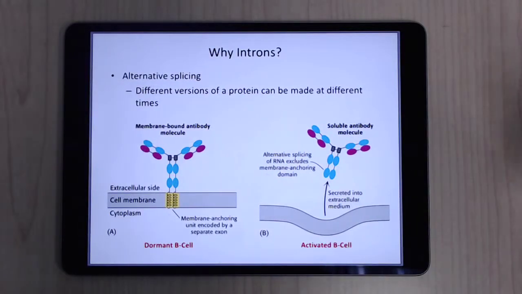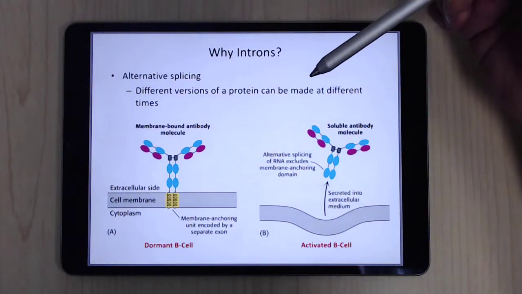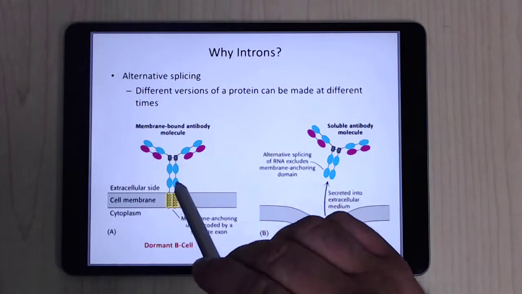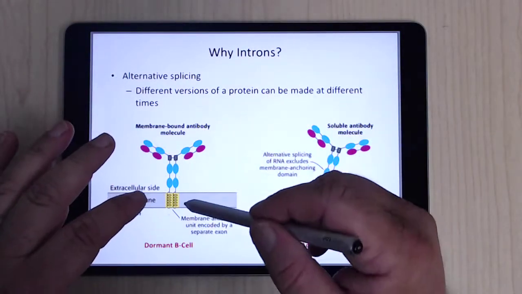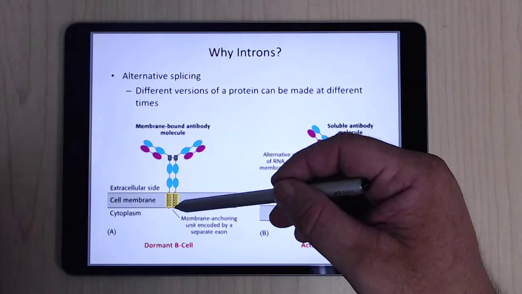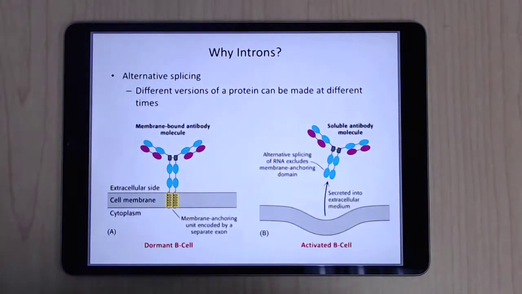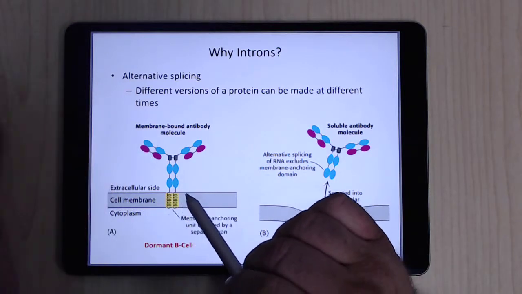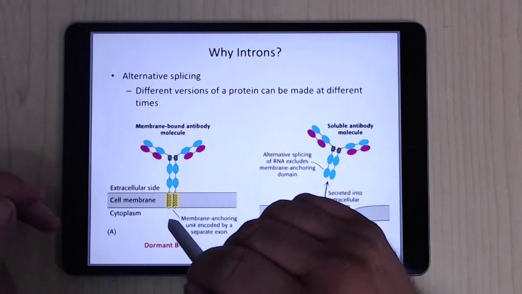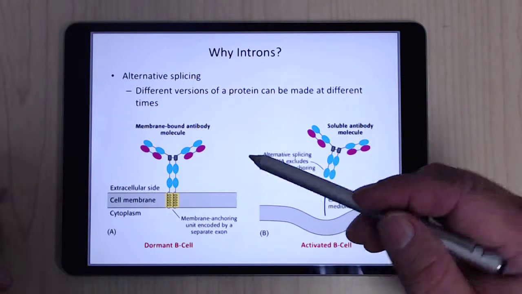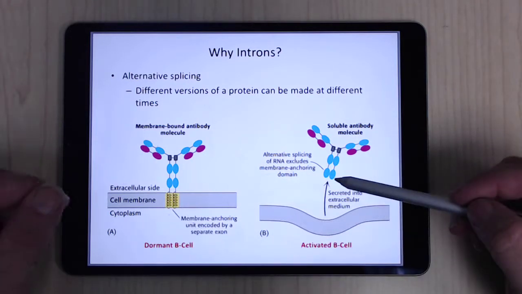The other thing is what's called alternative splicing. This can be seen in B cells that make antibodies. When it's dormant, it's going to be making this version of the protein, and it leaves in this part of the antibody protein that's an anchor inside the cell membrane. So while it's dormant, this is the full-length protein, with this part in there. As soon as it activates, it says, now we're going to chop that out as an exon. So now we're going to make the protein like this.